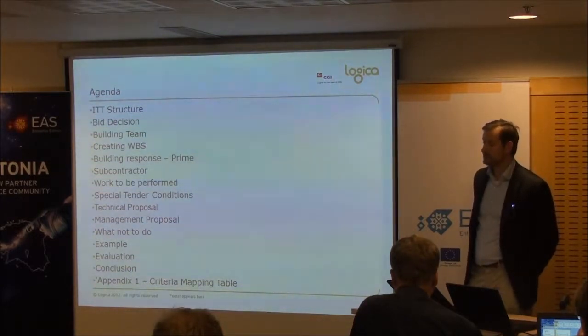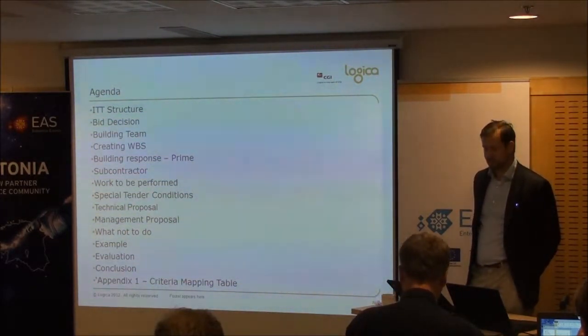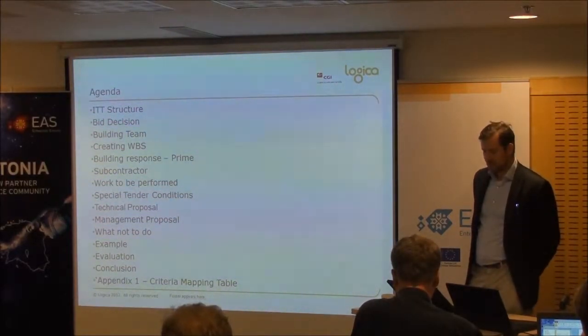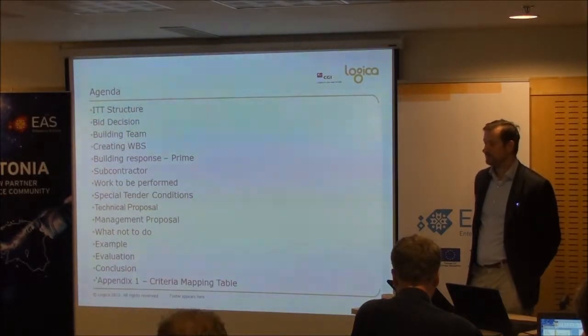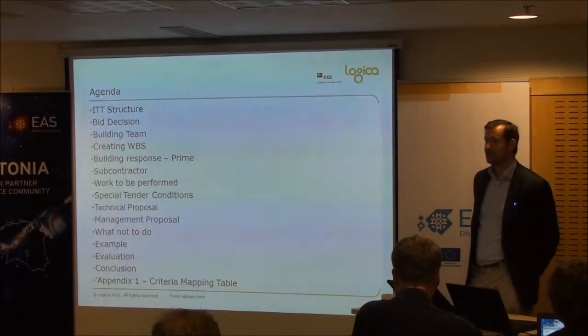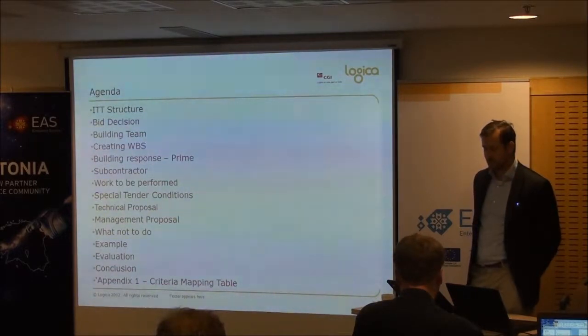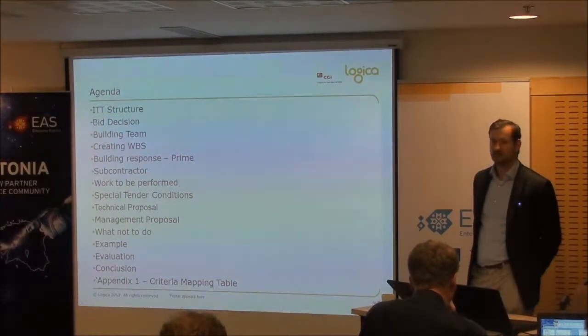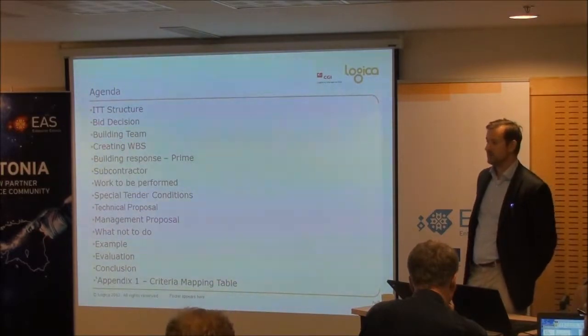So we'll look again at the ITT structure, a bid decision, building your team, creating a WBS, assuming you know what that is, building a response if you're going to prime, and some things to think about if you're going to subcontract. Then the work to be performed and the special tender conditions, so we start to break into the documents and what your proposal responses in those should look like, or what they should cover. We'll look at the technical proposal, the manager proposal, and what not to do. We'll basically create a top-level TOC, or table of contents, in the example.